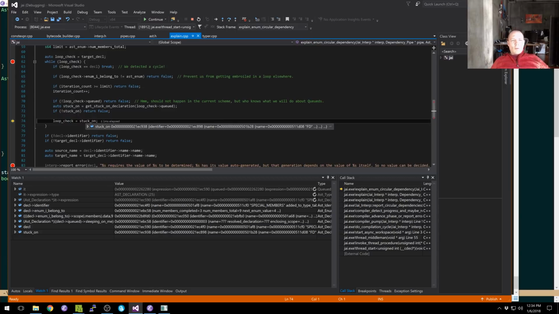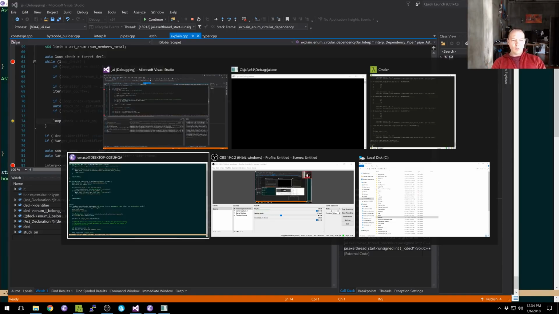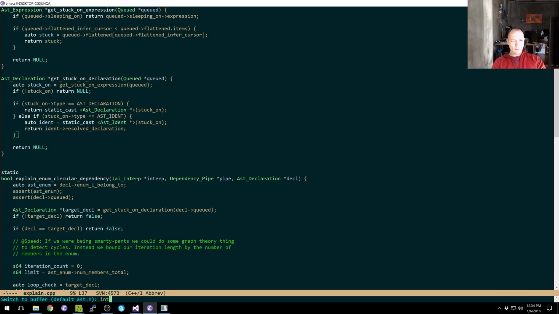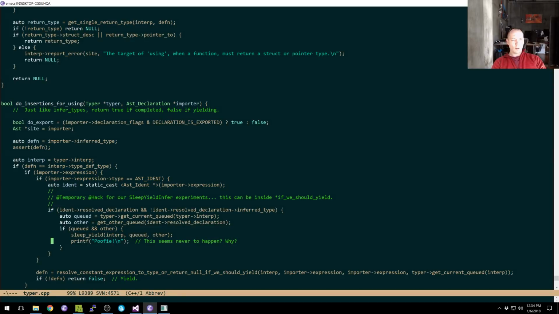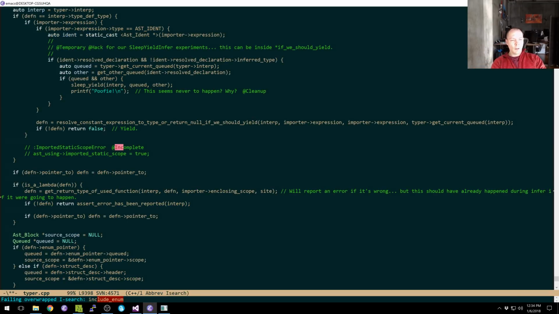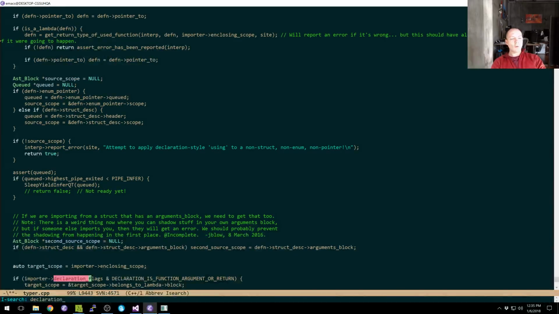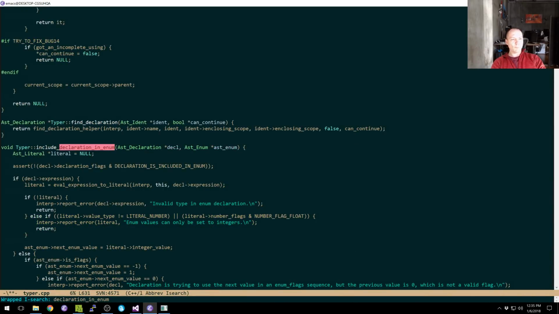This is probably just a problem in yielding, which I said before may not be correct. So let's call it declaration in enum.